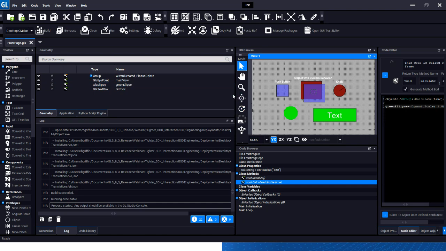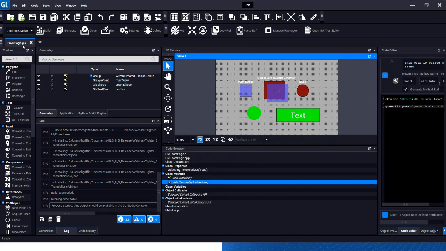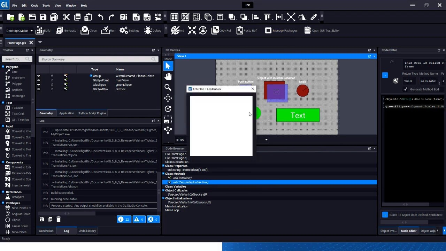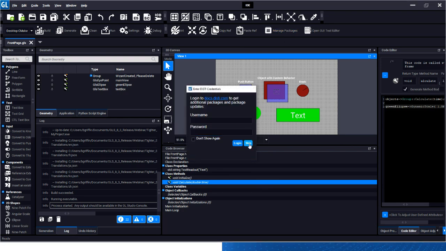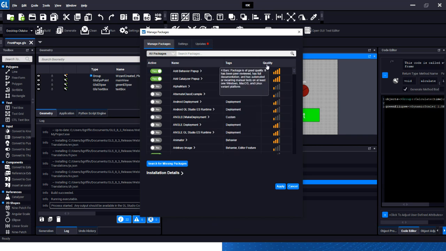So back to our demo project we were looking at before. You can see right now we have desktop CMake and WebGL CMake deployments. To get Angle, we can go to the Manage Packages button here to open up the package manager. And then we'll see the angle CMake deployment. It's right here.